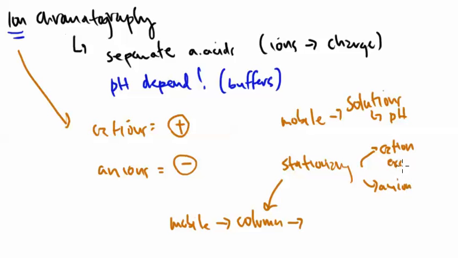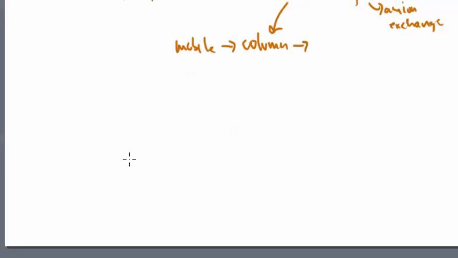And that kind of makes sense, right? I mean, if we can analyze cations and anions with the IC instrument, then that probably means that our stationary phase should be able to handle a cation exchange or an anion exchange. So let's pause for a few minutes and think about what's going on inside of this column.